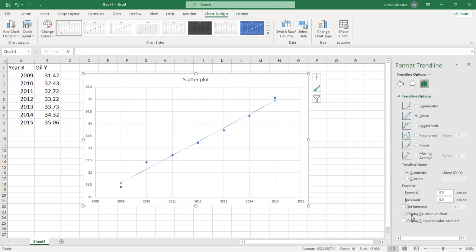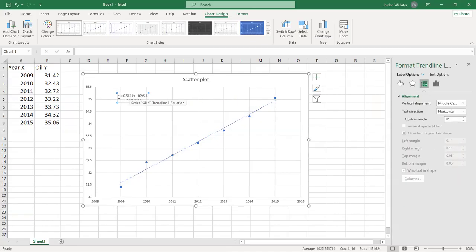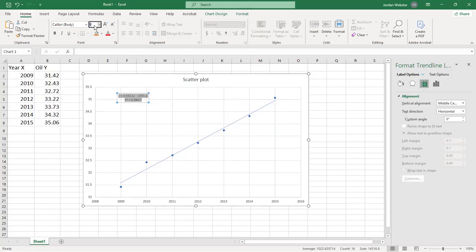And then you can display the equation and display the R squared on the chart. Now here we have our equation and our R squared displayed. You can see that the font is very small. You can increase the font by just highlighting it and making it bigger.